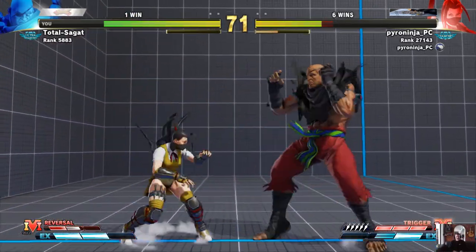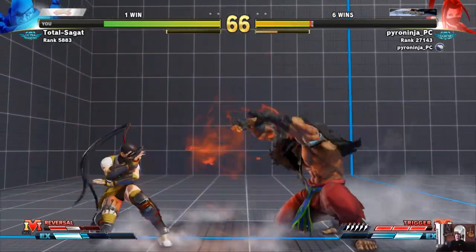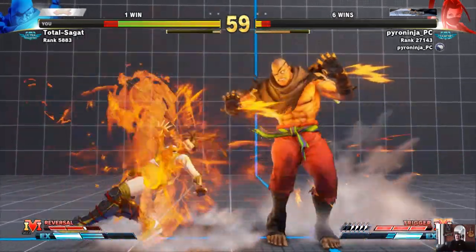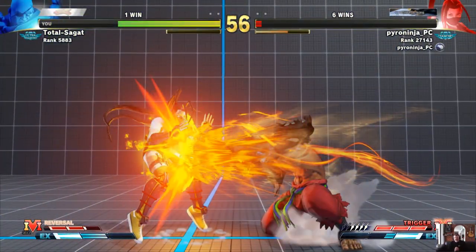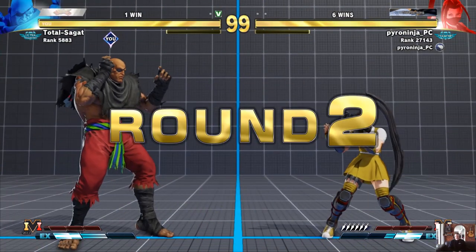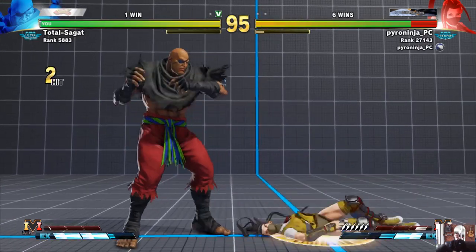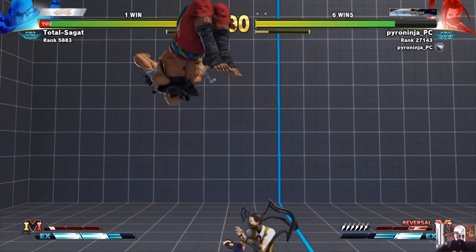Sometimes I let them out of the corner, because if it's too close, you might get thrown back in, you know? There it is. Simple Sagat. I haven't even done my five things, I don't even think I DP'd him once there. Now he's got an EX meter, we gotta be a little bit more careful. DP? No. Do it. He wants to.